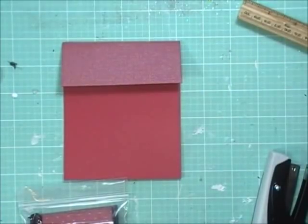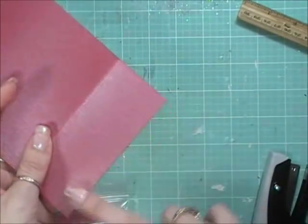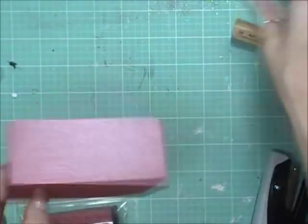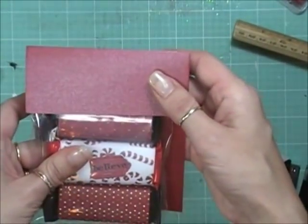Okay, I am now going to, what am I going to do? Ink my edges really quick. All except this top flap. We're not going to ink that yet. Pretty quick process. Okay. On this top flap, if you do not have an edge punch, leave it plain.